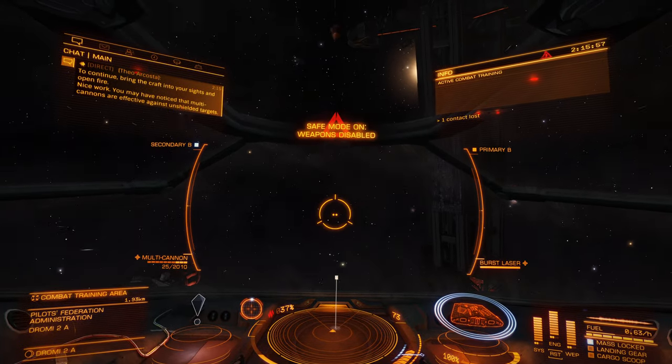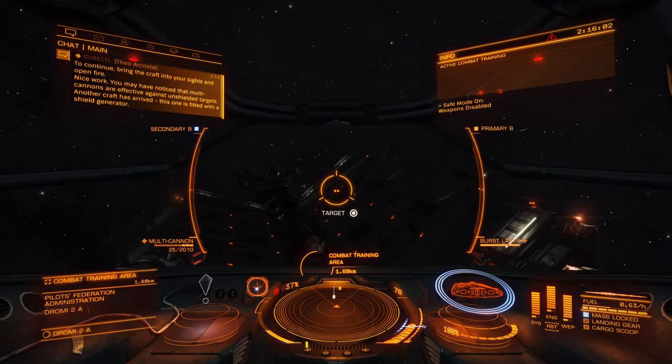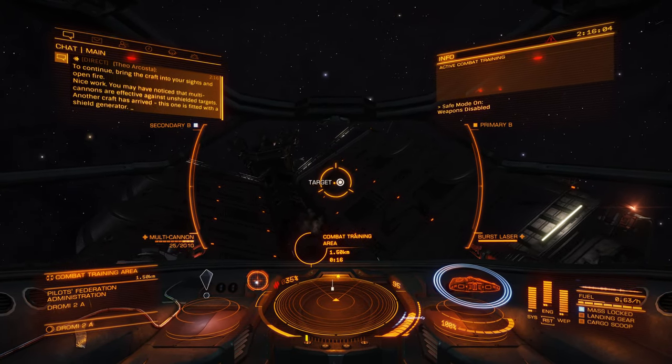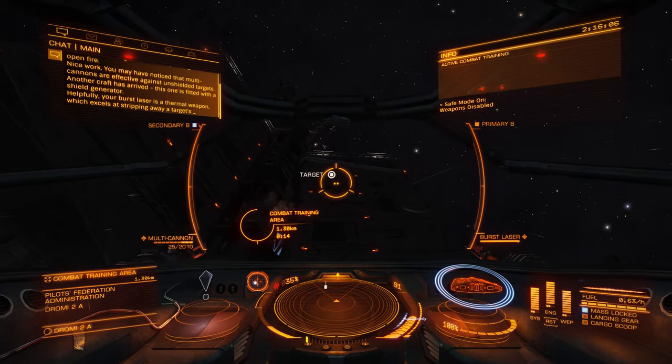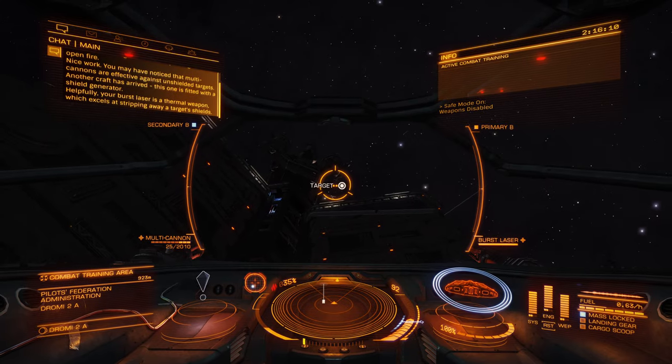Shielded targets. Another craft has arrived. This one is fitted with a shield generator. Helpfully, your burst laser is a thermal weapon, which excels at stripping away a target's shields.